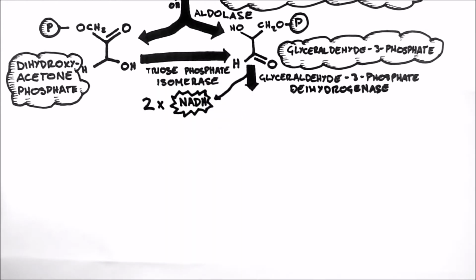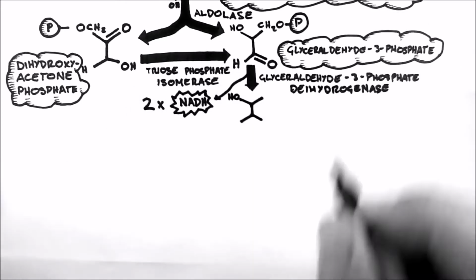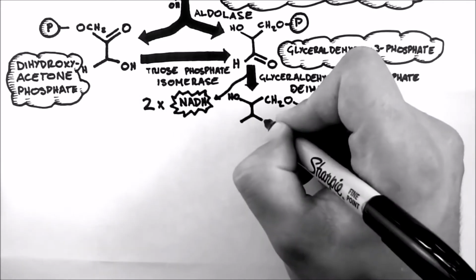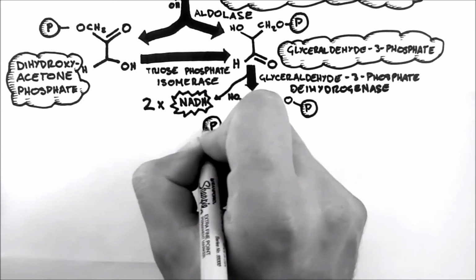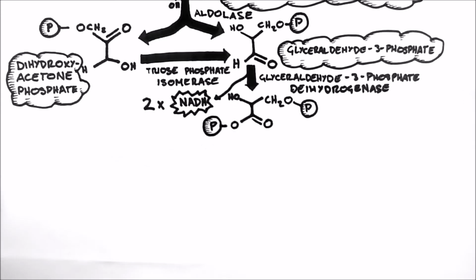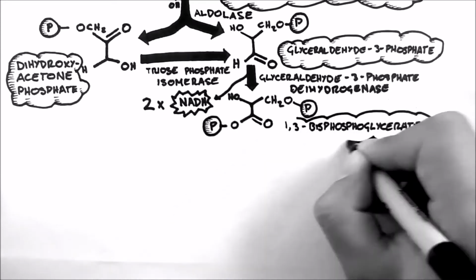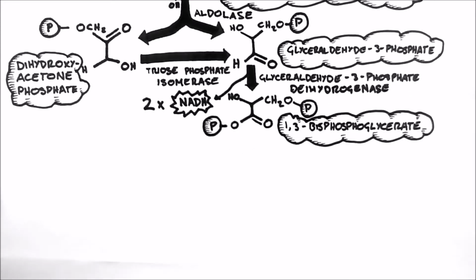There are 2 molecules of NADH created because one glucose molecule created 2 glyceraldehyde 3-phosphate, one from the aldolase reaction and one from the triose phosphate isomerase reaction. The hydride group on the molecule is replaced by a phosphate group supplied from inorganic phosphate, not from ATP. It is the reduction of NAD+ into NADH which provides the energy to bind inorganic phosphate. This gives us the molecule 1,3-bisphosphoglycerate.